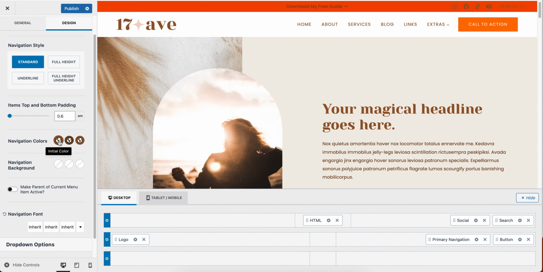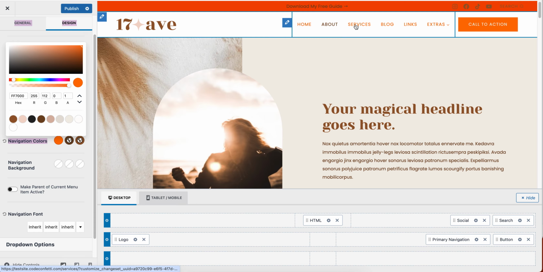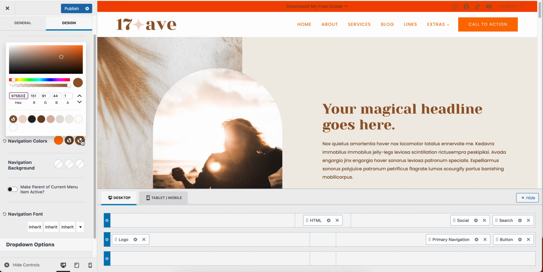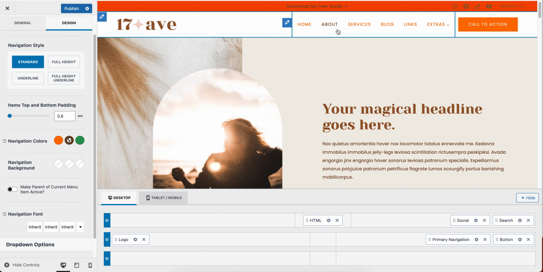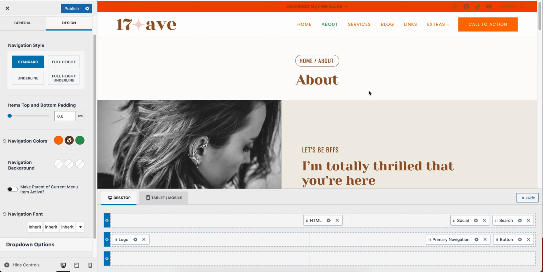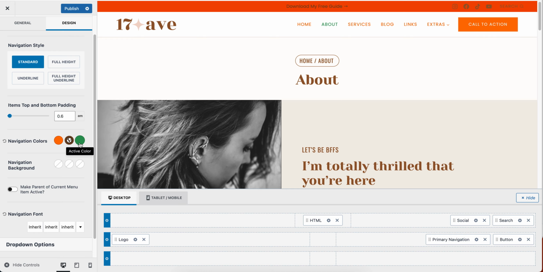Here's where we have the colors set up. So yet again, if I want these to be hot pink, I can change that right there. You can change the hover color. This last one is actually the active color. So whatever page I'm on, it would become that color. So I'm going to click on that and let's go to the About page and see if we can see that change. Yeah. So now I'm actively on the About page. So it is this gorgeous blue color.